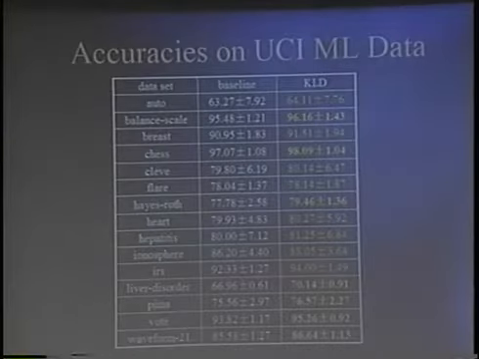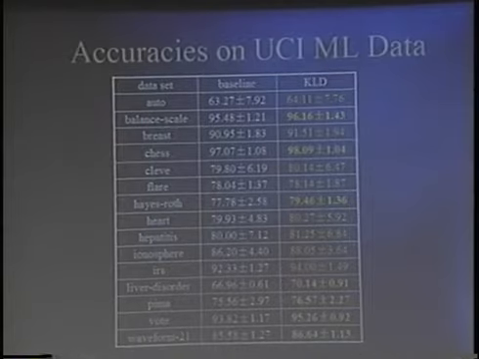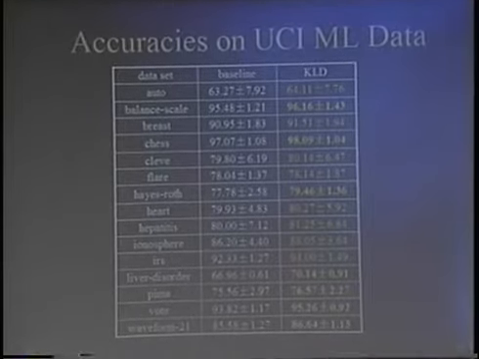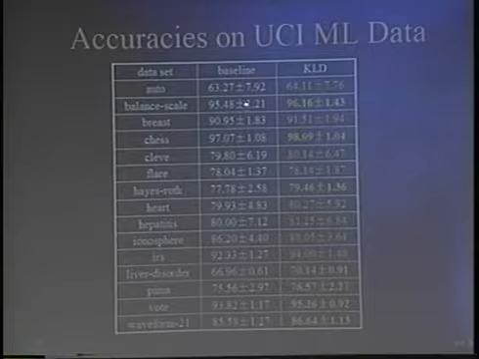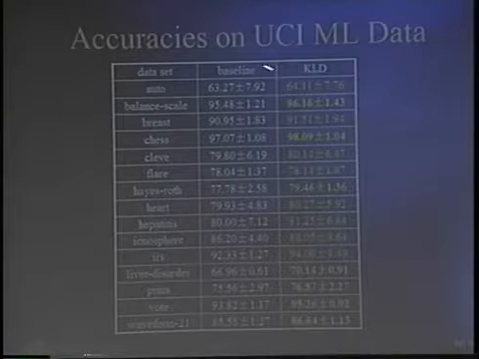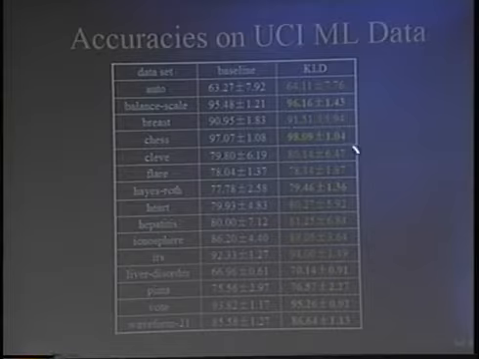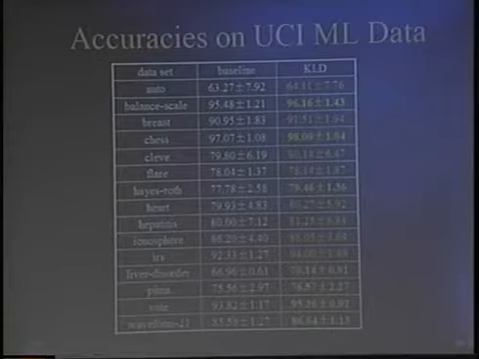And we also tried this on a number of the UCI, the UC Irvine, machine learning data sets, and found that in many of the cases, basically whenever there was bold, we achieved a significant improvement. These are accuracies, so bigger is better. In some cases, the results were not significantly better, but in many of the cases, the results were significantly better, just by adding this alpha correction term.